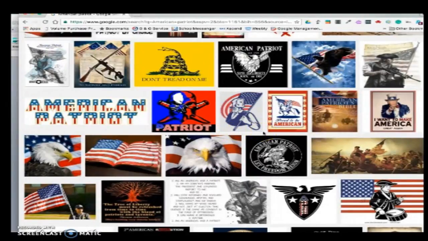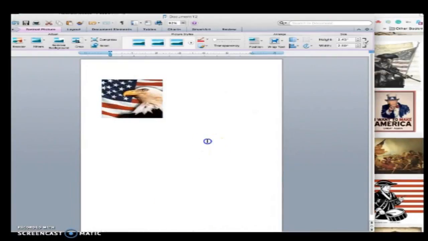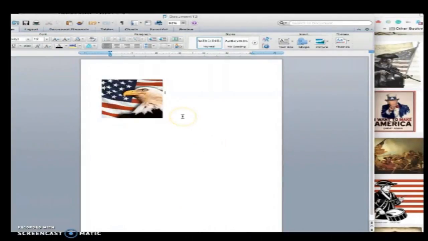Then when I release it, it goes into memory. And then I'm going to go back to my Word document and hit my Enter key, my Return key a few times, and hit Command V to paste my second picture. Now remember, you have your option. You can choose any one you like.